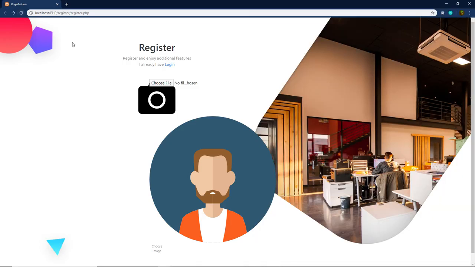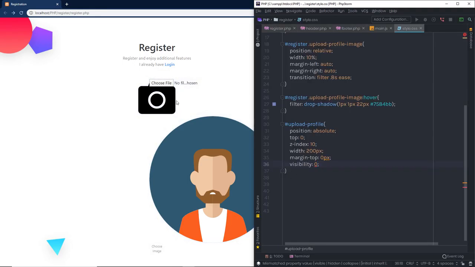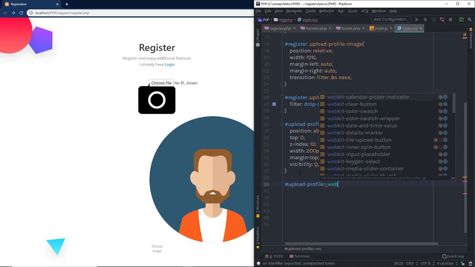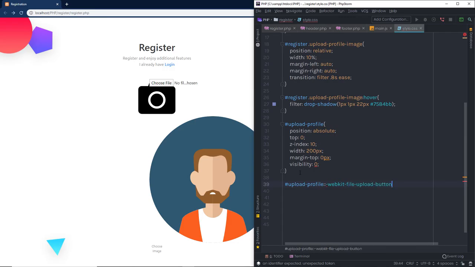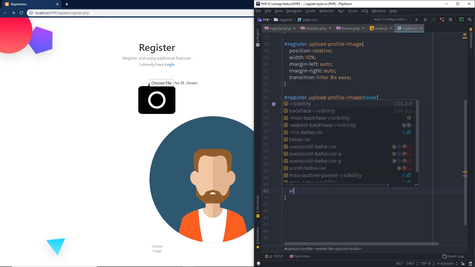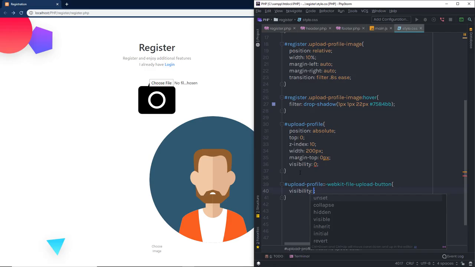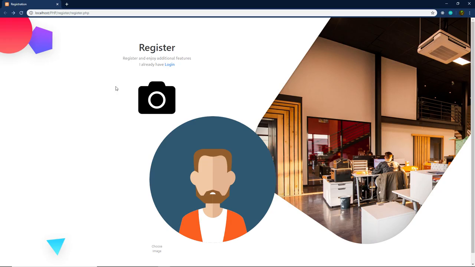Save the changes. So I'm going to specify visibility 0 to this image, and to hide this element I'm going to simply copy this upload profile and say here WebKit file upload button, and I'm going to specify visibility hidden to it. I'm going to do the same right here as well. Reload the browser. So this will hide the input file element.